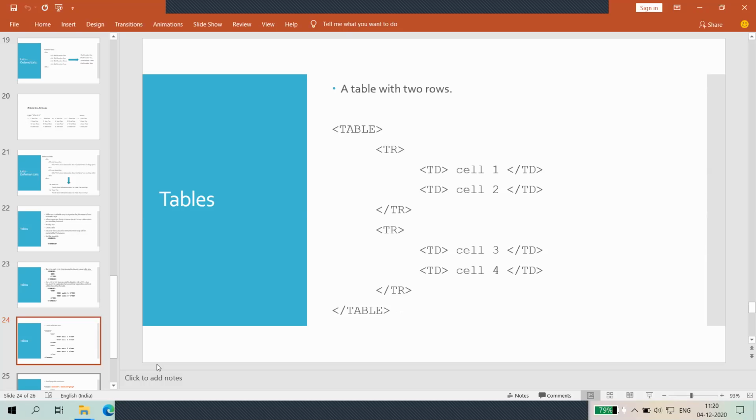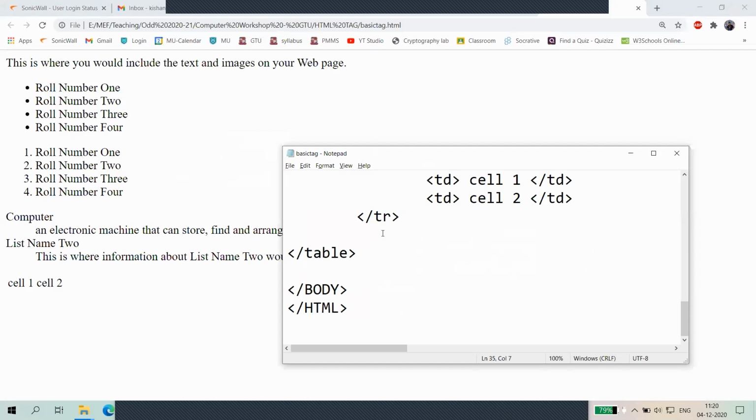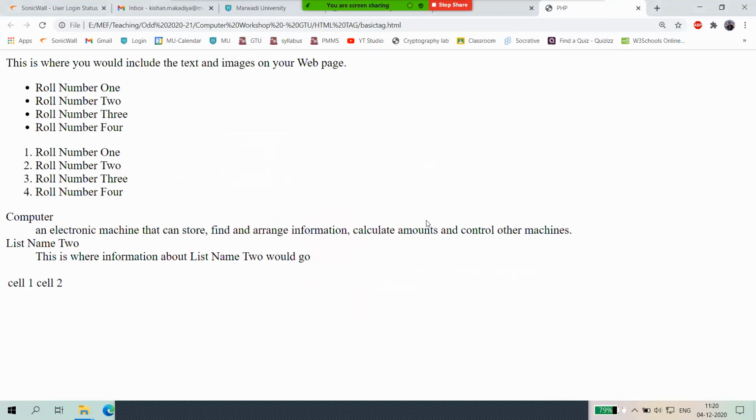So let's go for that example. Like I start a TR, then close that TR tag. In between, I add a TD, cell 3. You can see in the second row I have represented only one data.